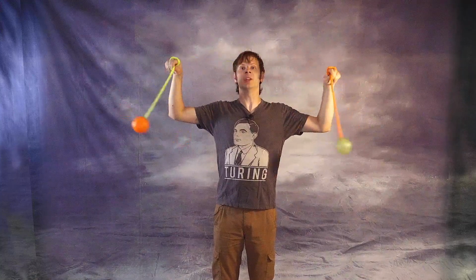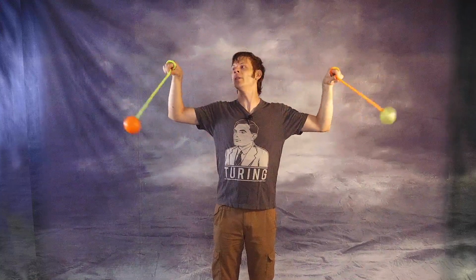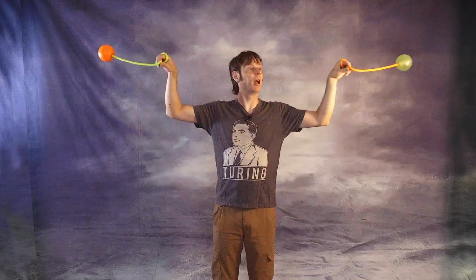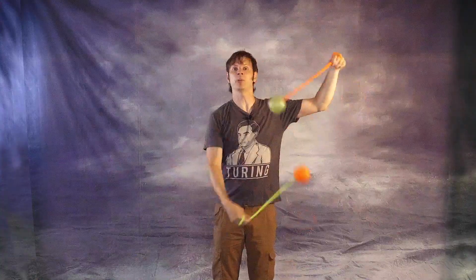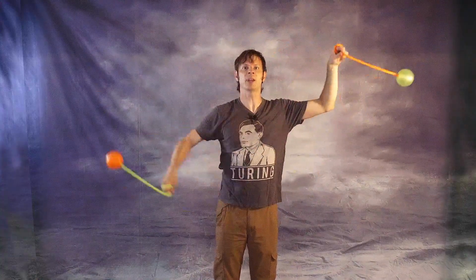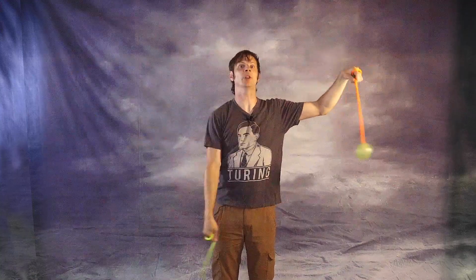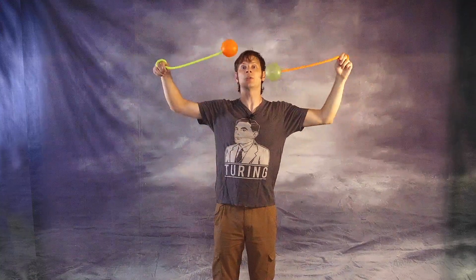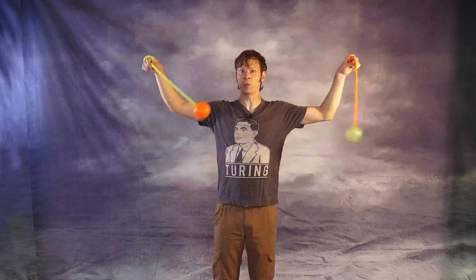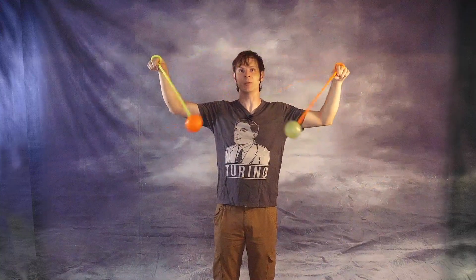What I want you to do is do that top stall now when the poi are pointing outside rather than inside. So I'm going to start with my right hand. I'm going to drop it down and around, and oh, look at that. Now it matches up with the left hand poi as it's pointing inward, like so. You can also do this on the other side with the left hand coming around and doing a stall inward with the right hand poi.